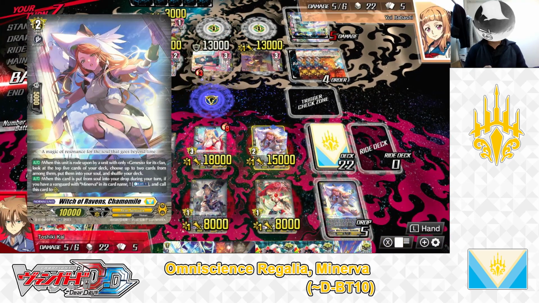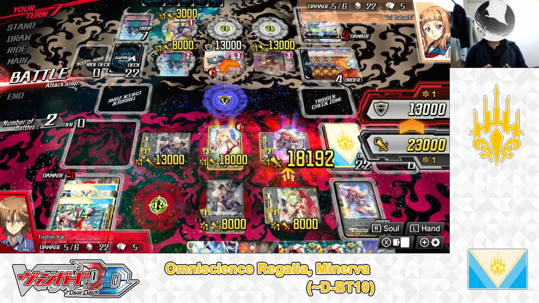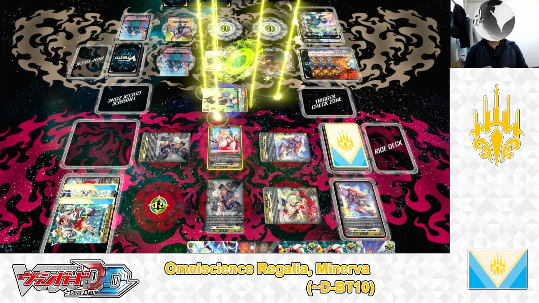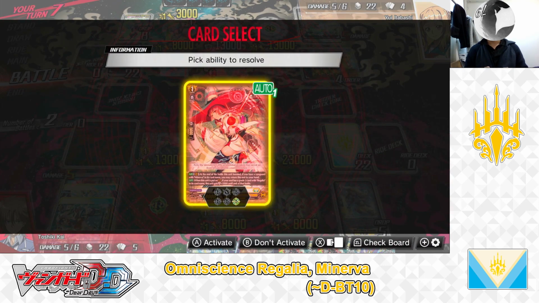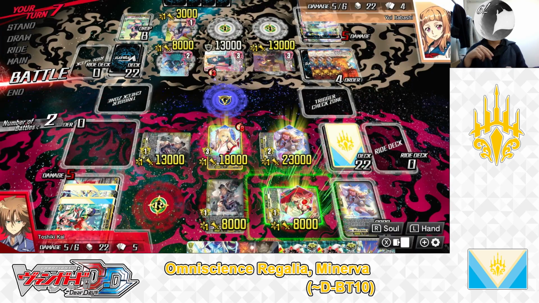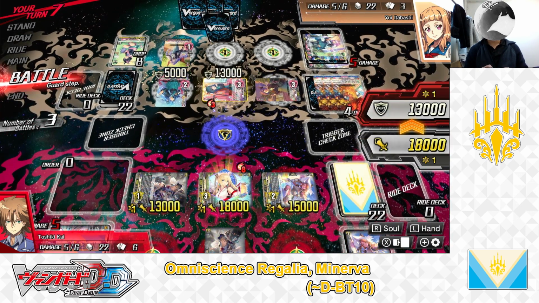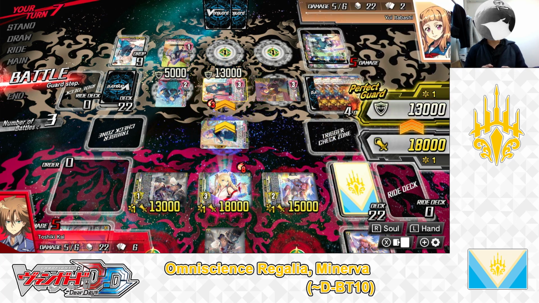Next, boosted by Cider, Chamomile attacks the Vanguard, 23k. Guardian with heal trigger, 28k, attack blocked. And end of battle, Cider goes back to hand. Next, my Vanguard attacks the Vanguard, 18k, unboosted. Guarding by Perfect Guard. Perfect Guard cost, discarding a draw trigger.